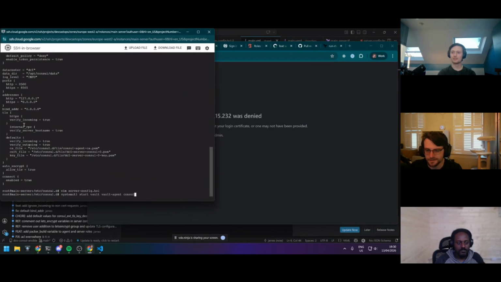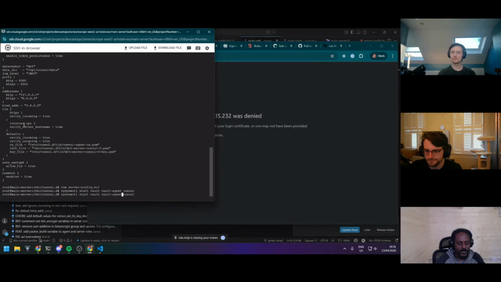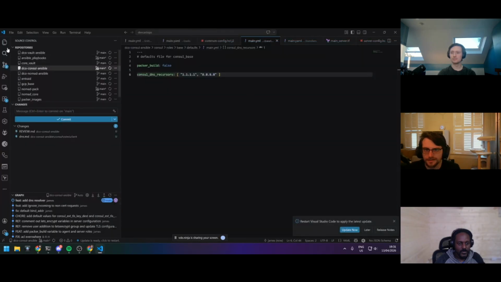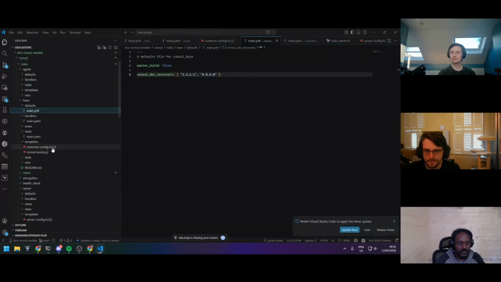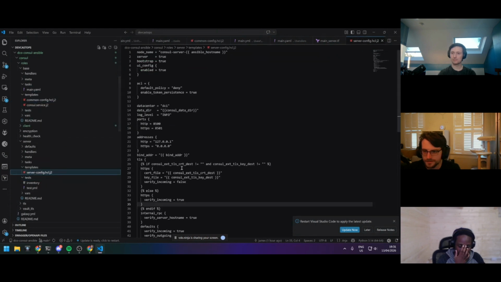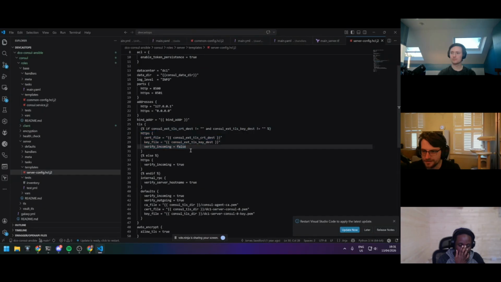No, I'm just an idiot. It's fine. I told it to start, I told it to be true instead of false. Within the server, it's like if TLS do this, else do this, but this should be false.